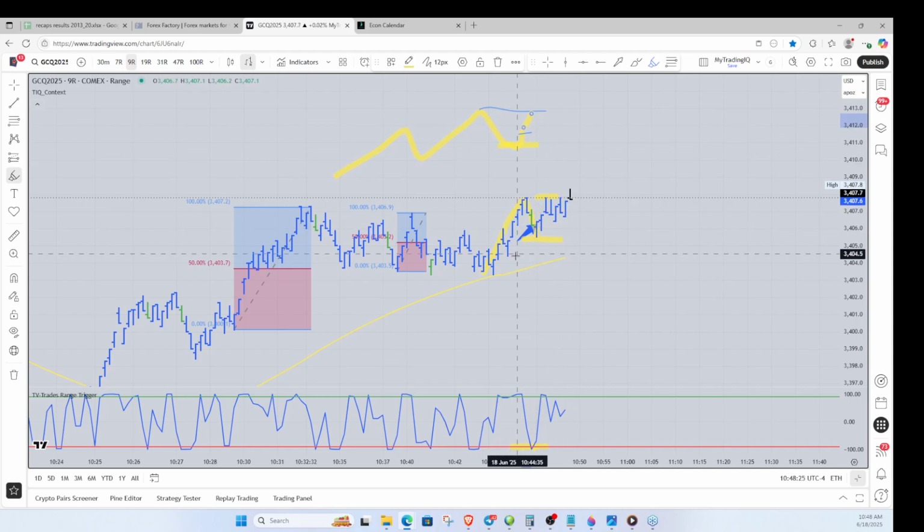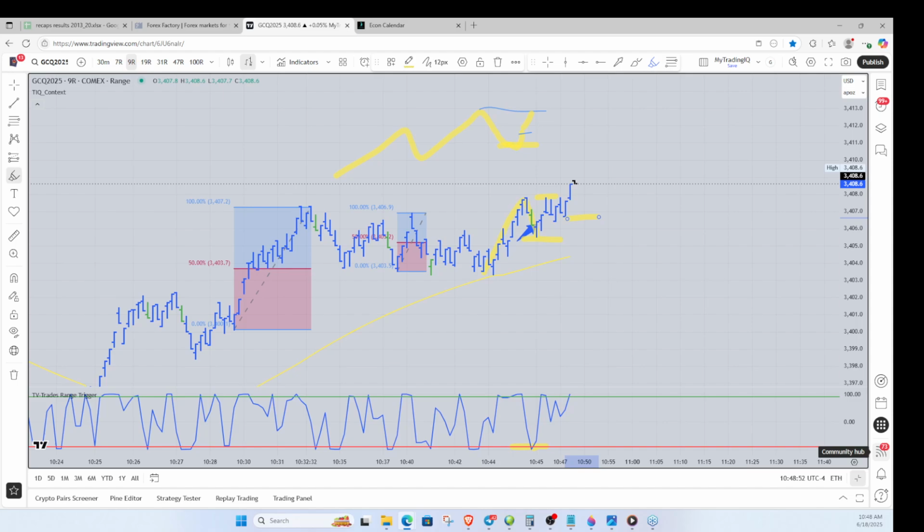Now right here, you see it's finally going up a little bit higher than the prior swing high. So what we're looking for is for it to pull back down. And when it pulls back down, we're going to be looking for it to retrace. Well, this time's going to be a lot closer. The midpoint's going to be right there when it retraces. So what I really like to see is this move up a little bit more so it spreads that out. So the midpoint's a little bit, you get a little bit more room in there for it to move around. But that's exactly what you're looking for again and again and again.